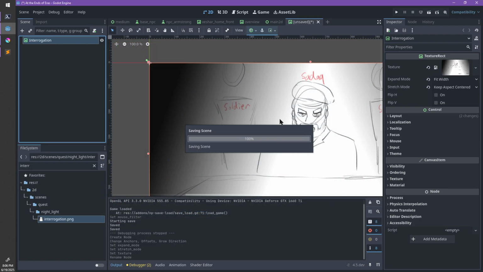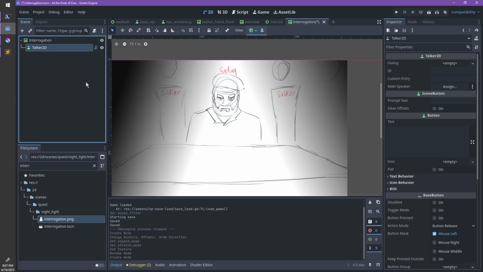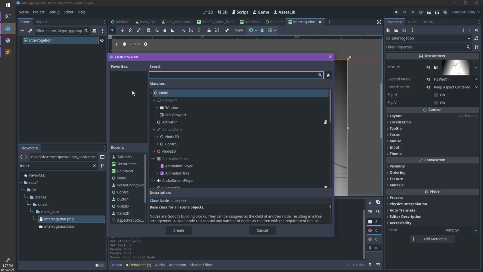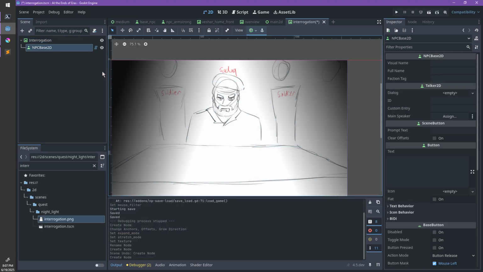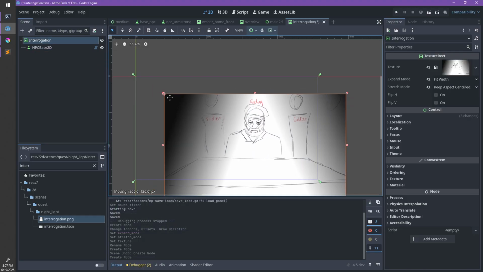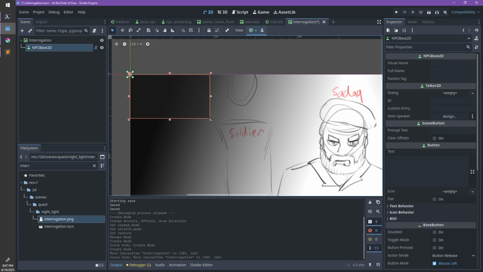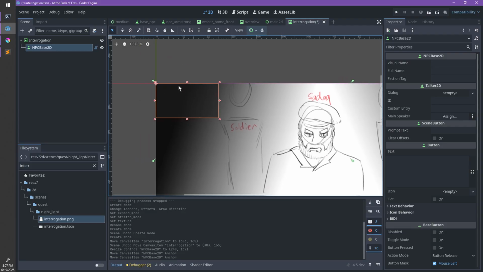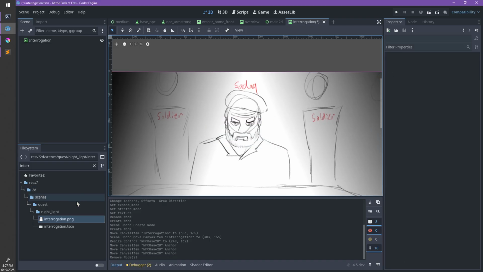There we go. So actually, I think what I'd want is a full-on NPC. So like we'd still have one of these. There we go. Okay. And actually, I think what I'd want... Sadok needs to be his own guy.